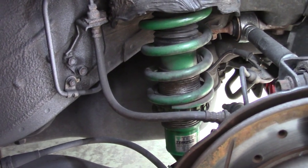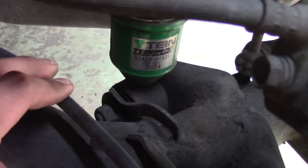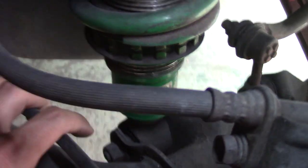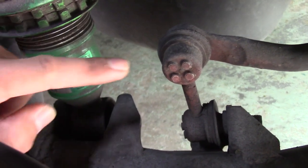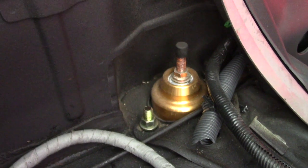If you've never done coilovers on an RSX, I'll give you a quick walkthrough on the rear. They're very simple. You have one bolt down here — it's a through bolt with a welded-on nut, so you're not going to loosen it from the nut side, you have to go from the bolt side underneath. That's one bolt down here. Then you go to the trunk or hatch area — my interior is semi-gutted so I didn't have to take too much — but you'll need to pull the plastic panel off or move it to the side, and then you've got two nuts on top for the coilover and it drops right out.